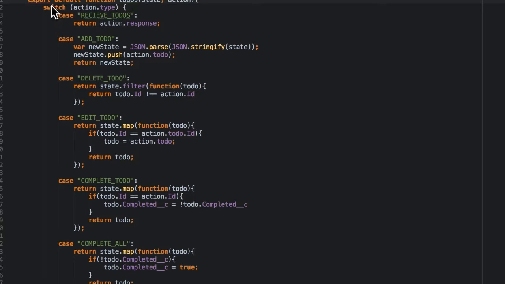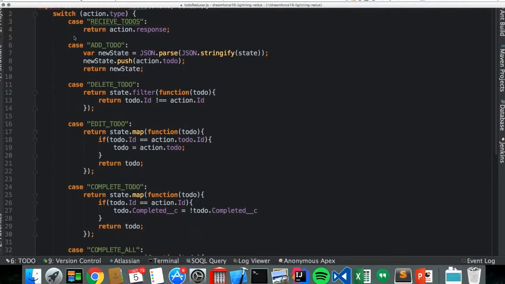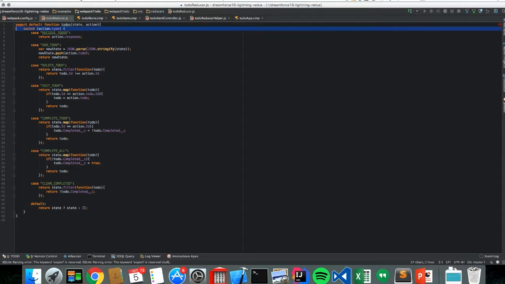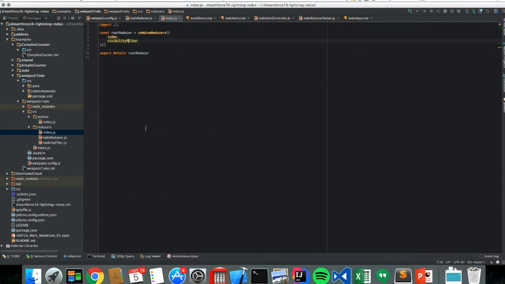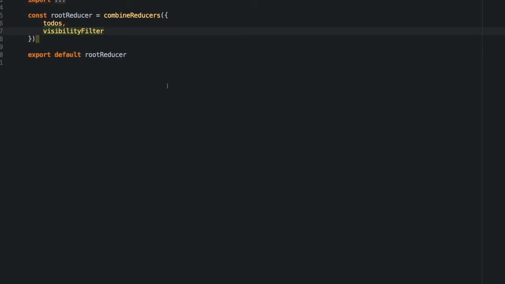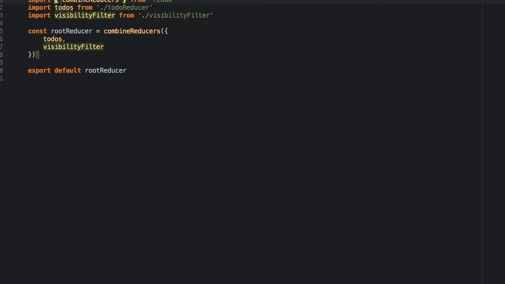And I'm exporting this so that when I call this in another file, like this index here, what this index is doing is importing the to-dos from the to-do reducer and the visibility filter from there, and then doing the combined reducers here instead of having a Lightning component that takes care of that action. So instead, we're doing it all within the static resource.